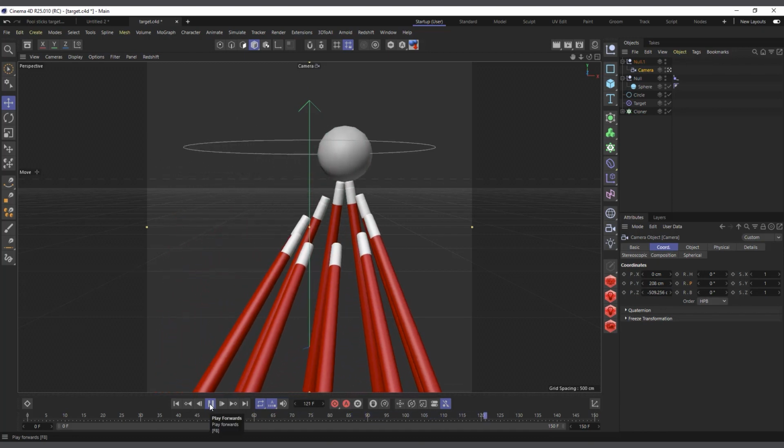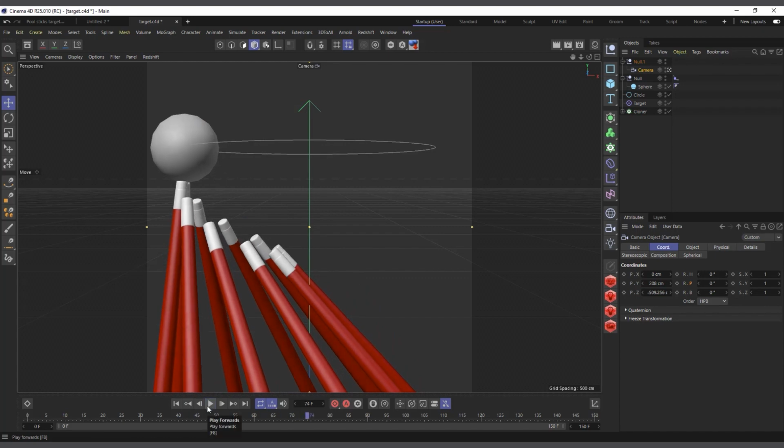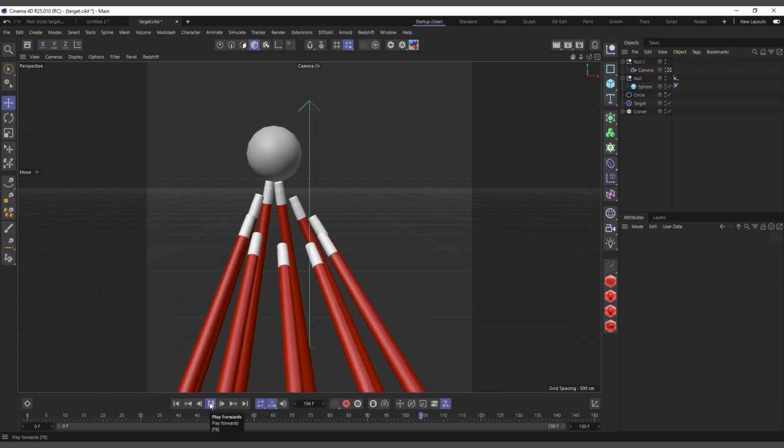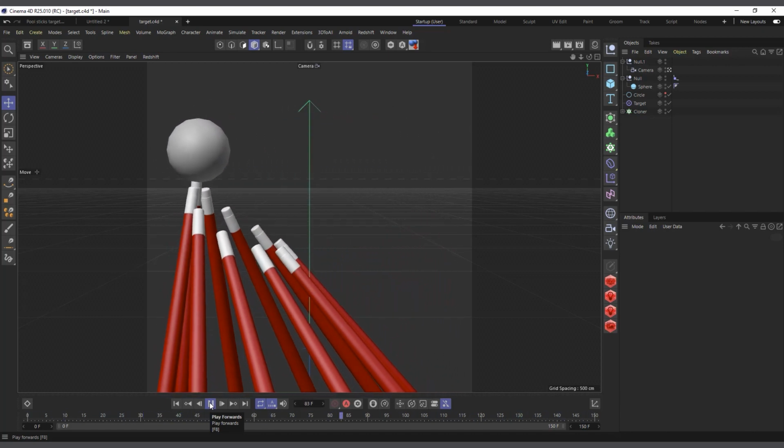So what's left is now we have to add textures and materials and add light and render it. And you're going to use my 4D standard renderer. So I'll hit Ctrl S and I'll hide the circle. So for now, we assume we are cool with the animation. All right. So what's left is how to add our textures.